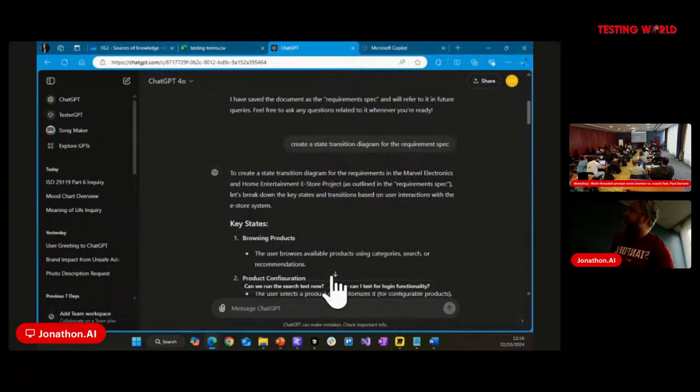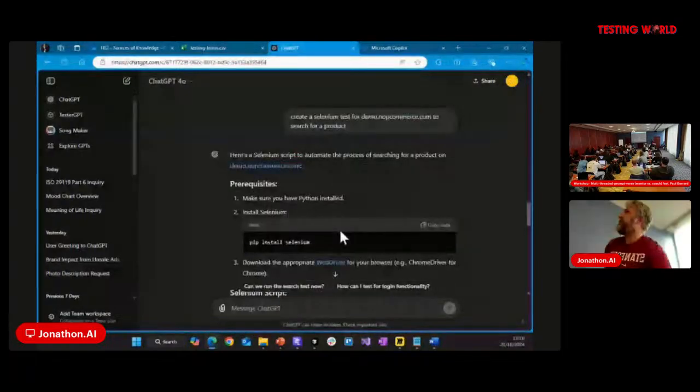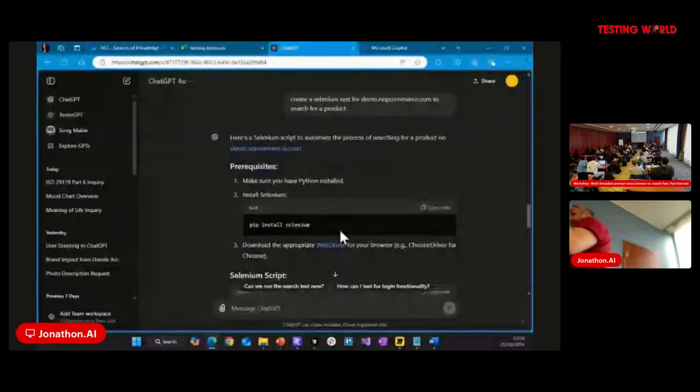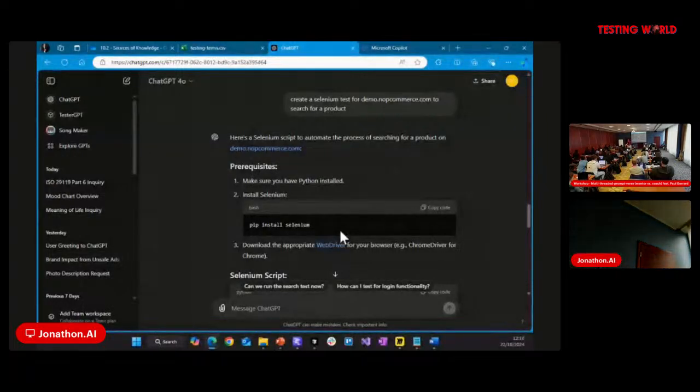So Death Valley it did, which is the worst possible thing in the entire world, as we've all talked about. I just literally said to ChatGPT, and I want people to do the same here, we're going to try and improve it because we already explained how to improve it. I said to it, create me a Selenium script to test demo.nopcommerce.com and search for a product, right?